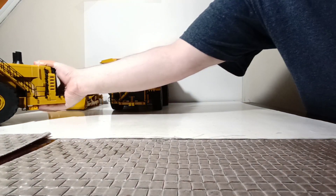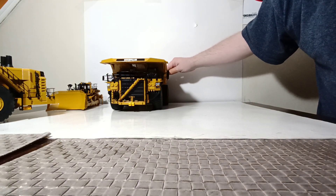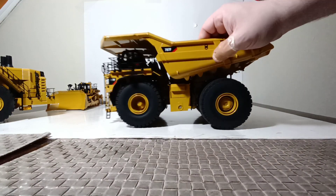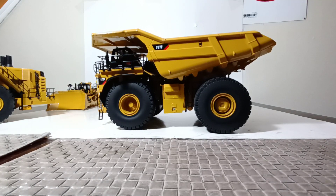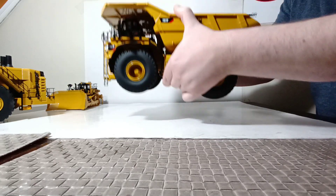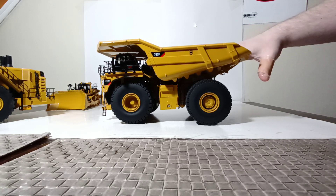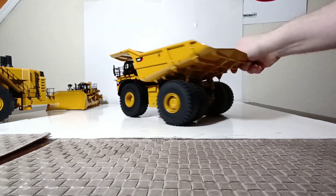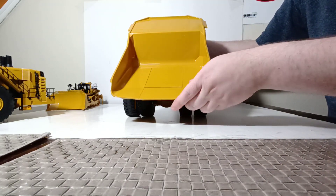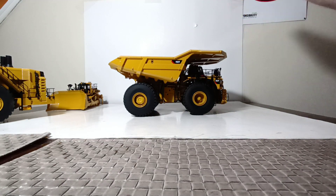Transitioning to item number 85655, this is a brand new model for 2020, the CAT 797F Tier 4 Mining Truck. This is a beast to behold. You can honestly — not exaggerating here — seriously work out with this beast. Tons and tons of diecast built into this. It is true, some of the bed components — and when I mean some, I mean this tiny little section right here is plastic — but pretty much everything else is diecast, and really the color matches well, so you can't even really tell.